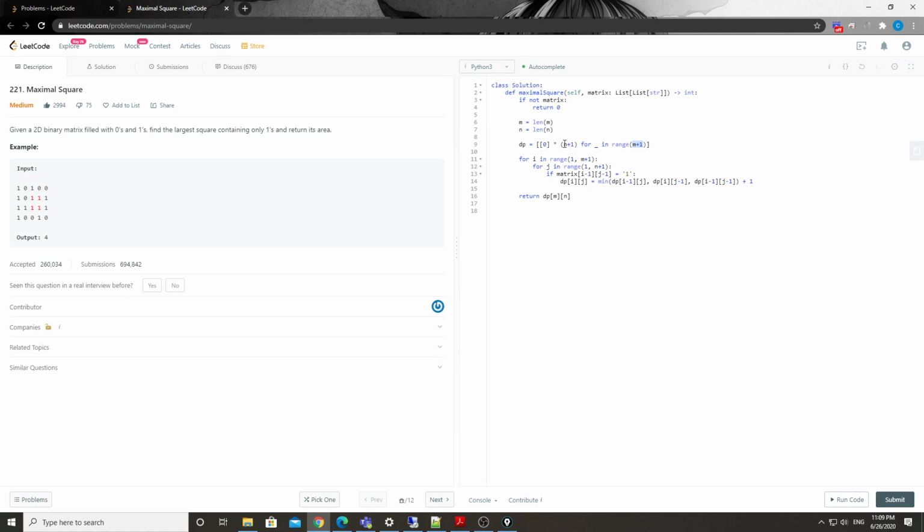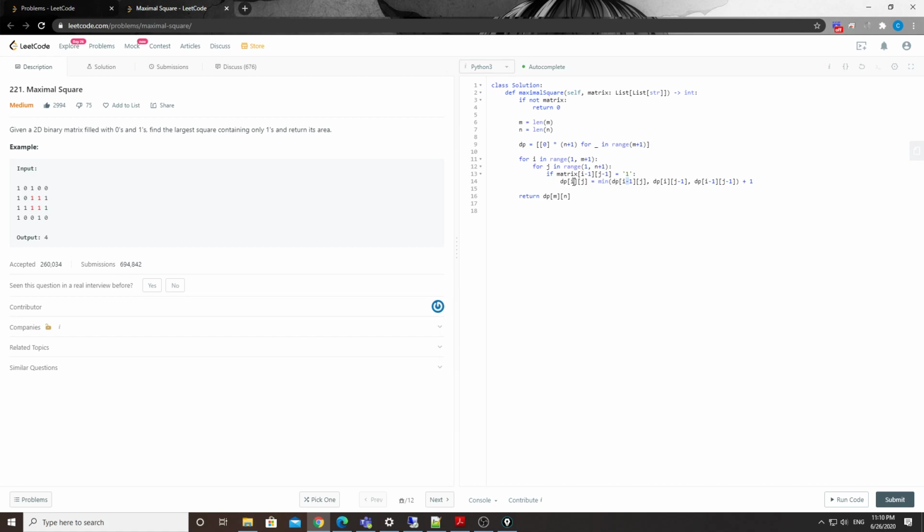You can think about it in two ways. First, since we're calculating each dp, we start from 1 here, right? And since we're going to use i minus 1 and j minus 1, if we don't initialize it to n minus 1, m minus 1... Let's say we start from 0. If this is n and m, then we need to start from 0 to m, right? In that case, 0 minus 1 will be minus 1, which will be out of index, right?